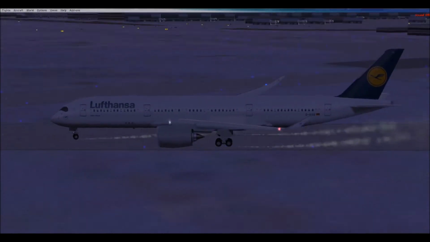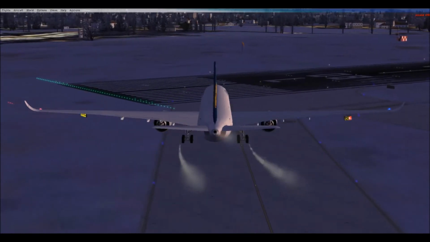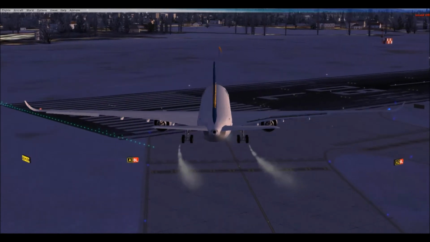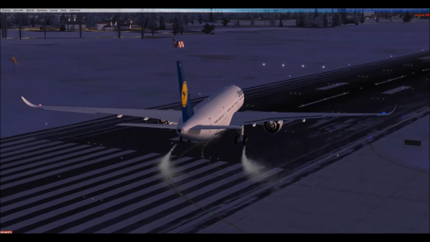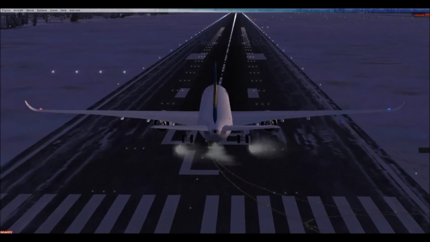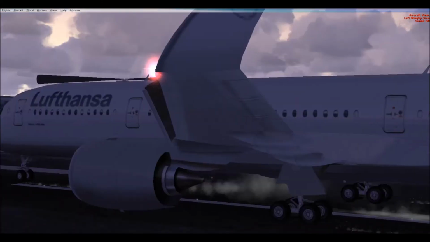Approaching 08 left. Yeah, I know we're approaching runway 08 left. You can see there's snow on the runway. Well, not really snow, just a bit of ice, on runway 08 left. And release the brakes, something I forgot to do.